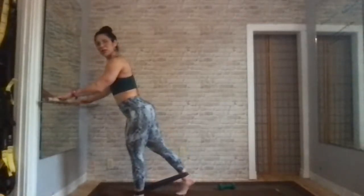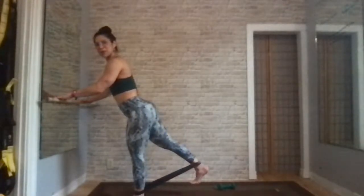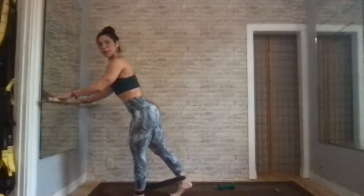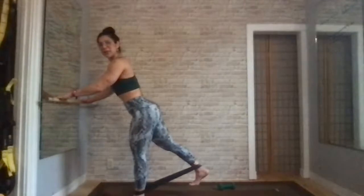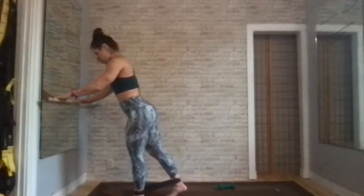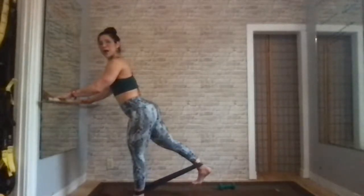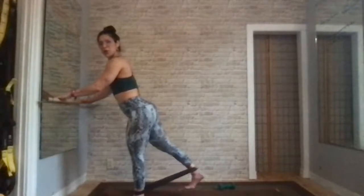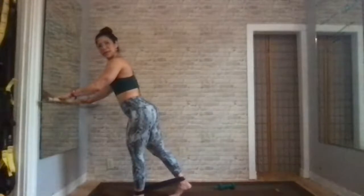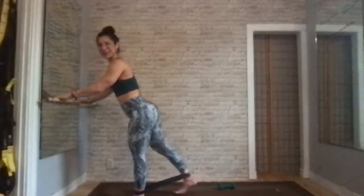Notice how it changes when you turn the toes directly to point forward, lifting from the heel rather than the outer edge of the foot. Tailbone points down and actively engage abdominal wall all the way down through to the pelvic floor. Last 6, 5, 4, 3, 2, last 1. Good job.